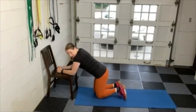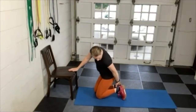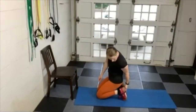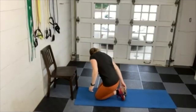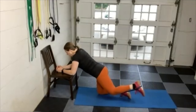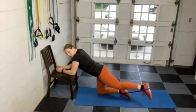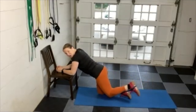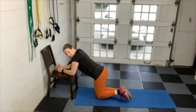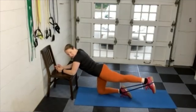Okay. Time to count to three. Here we go. Other leg. So band goes on the left shoe. And we are pressing back in three, two, one. One, two, three. Good.